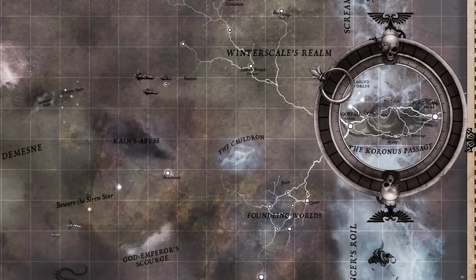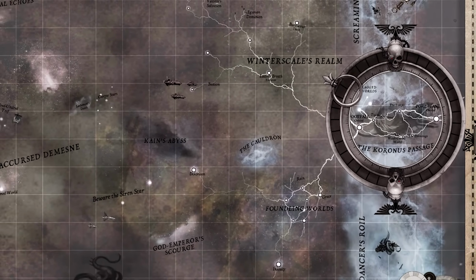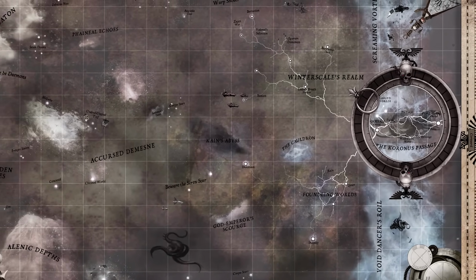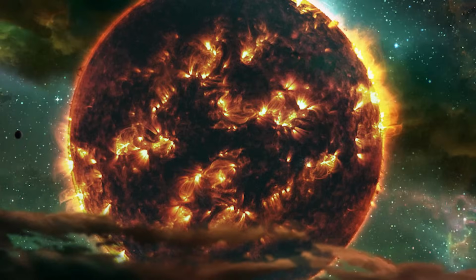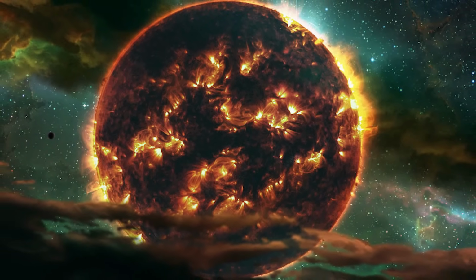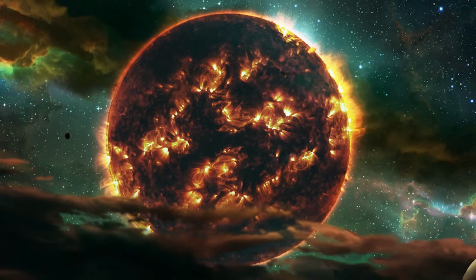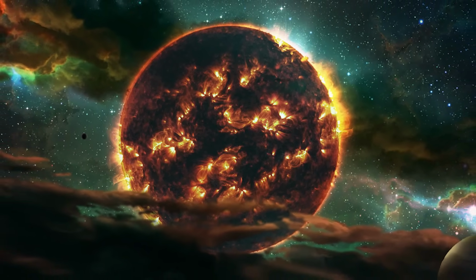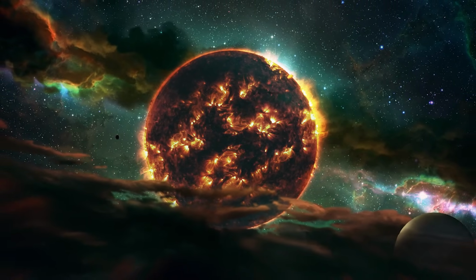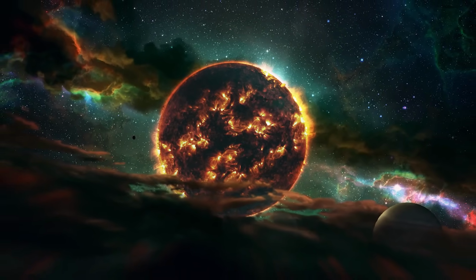There's an area here known as Hazaroth's Abyss. It is a vast and barren subsector, lightless and cold, and exists as something of a stellar graveyard. The sections of this area that are not just vast expanses of empty void are scattered with the debris of dead star systems and long frozen worlds. In fact, the only stars here that are still active are incredibly old and have grown fat, bloated, and dim.